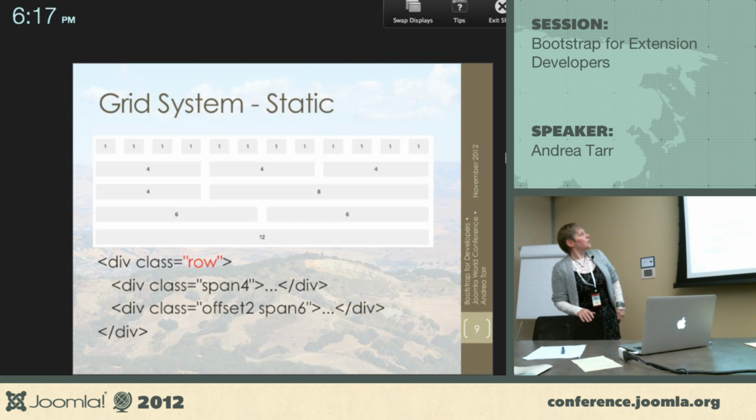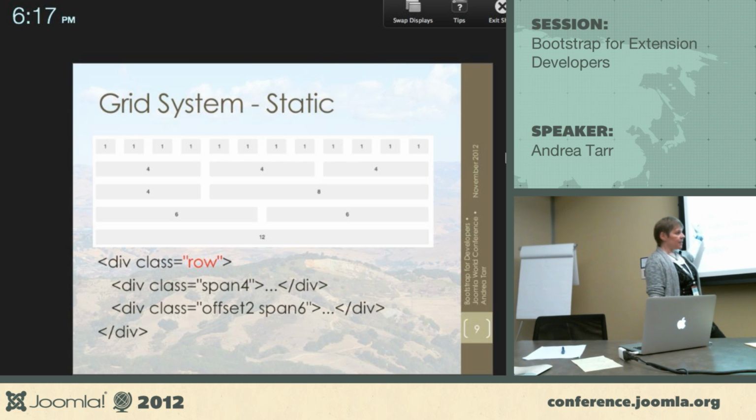The screen doesn't look real, it's not real easy to see how this is set up, but basically they have two different grid systems. The original one they had was a static one, and they also have a fluid one that we use for the responsive stuff. But in both cases, they're actually set up as a 12 pattern. And you use this by saying that you're going to be in one of these. This one's going to be row. The fact that it says row means that this is one of the static scaffoldings. You just add to your class the span with the number as to how much of those 12 you want in here. So that if you wanted the whole thing, you'd do span 12.